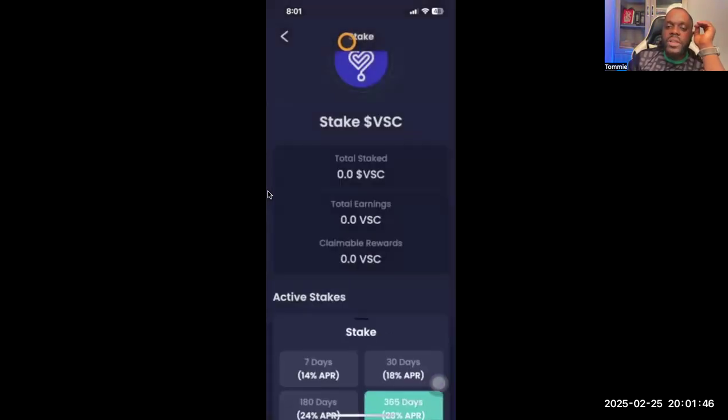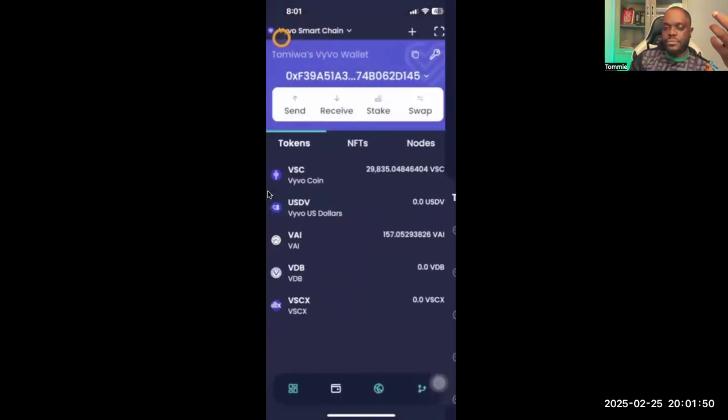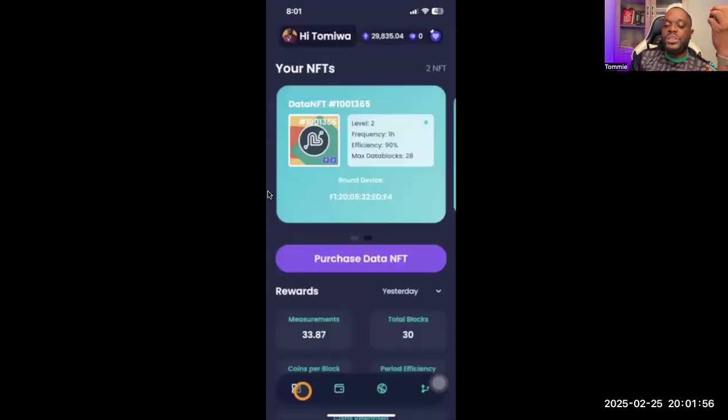So now, all these things that we have, how can we convert them to cash? All these things can be converted to cash in different ways that most of us are not aware of. You can cash them out through the card. For those of us that order the devices, once you order this device, it comes with a debit card.